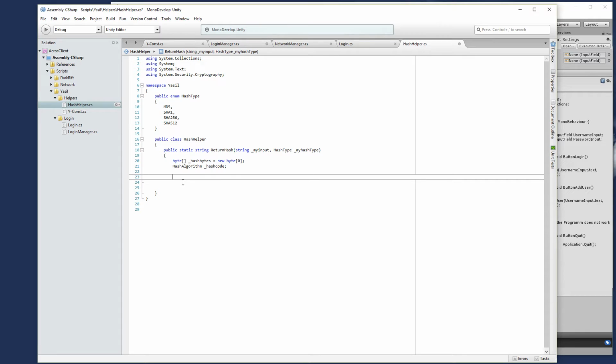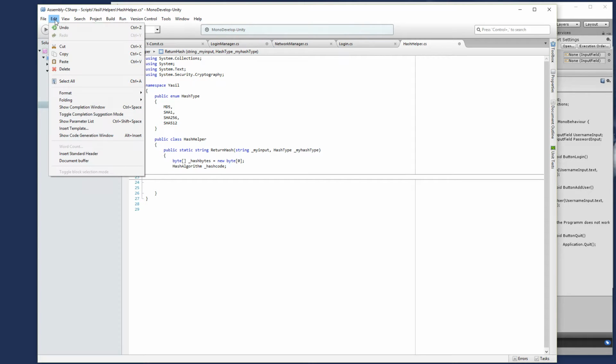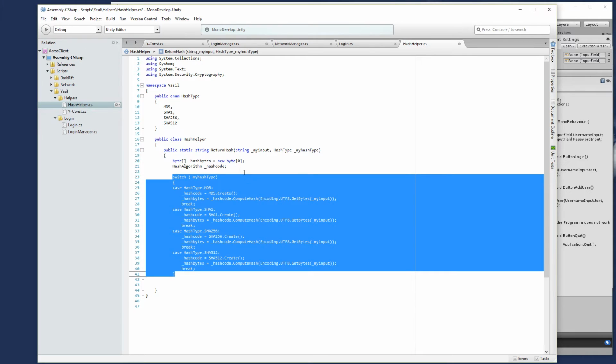We need two variables. One is the array of bytes, and we need the hash algorithm, which is in our case _hashCode. So let the magic happen.